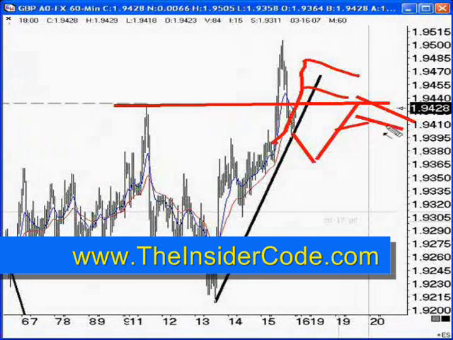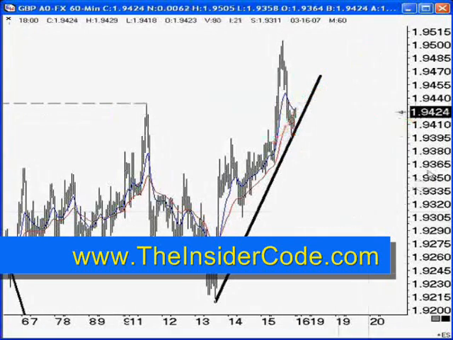If the market forms a pattern underneath, I'm going to be thinking to myself, you know what, this market's probably going to break to the downside, but I'm going to be open to either direction. If the market forms it above the line, I'm going to be thinking, this market's probably going to break to the upside, but I'm going to be open to either direction. So, let's go ahead and write that down for our plan.